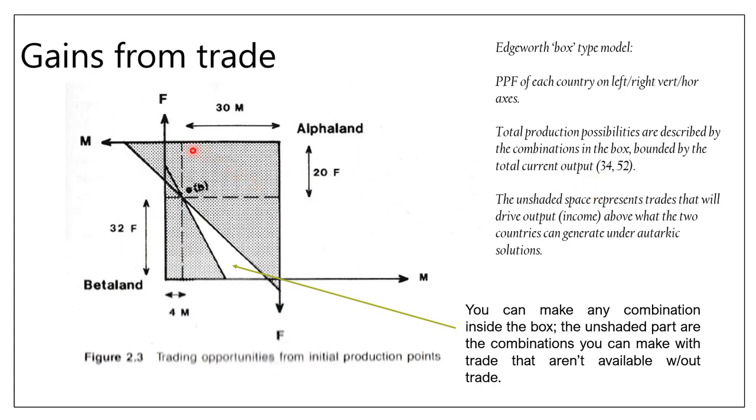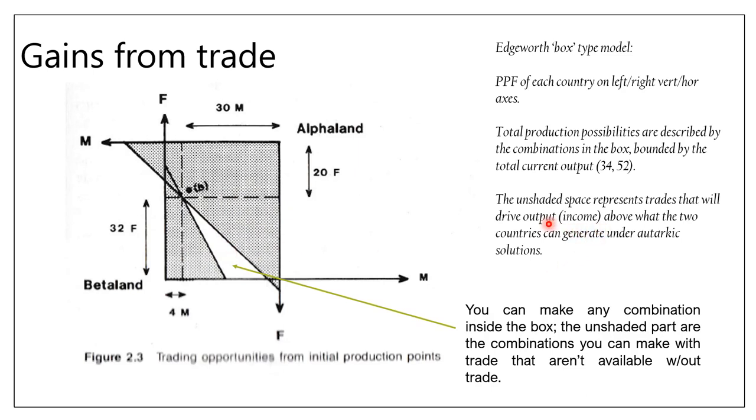And then the question becomes, if they deviated from these two points where they cross, where they currently produce, could they make something else? It must be the case that if they can make any combination, they can make all of the lines down here, and so there's a set of intersecting lines in here that controls this entire space. If these countries suddenly became one country instead of two different countries, everything inside of this box is now an opportunity or a potential production combination.